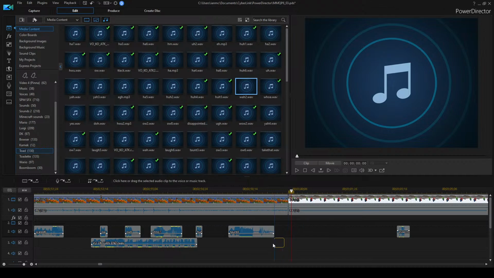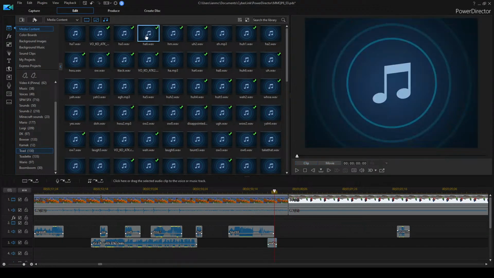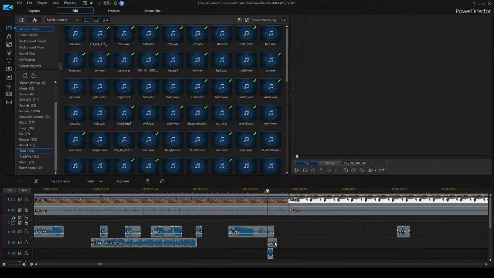Could just try that. But I kind of know it needs to be shorter. Yeah, that'll do.